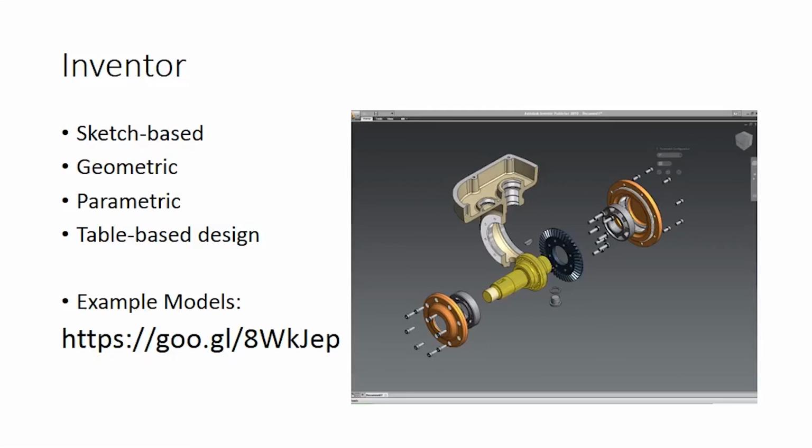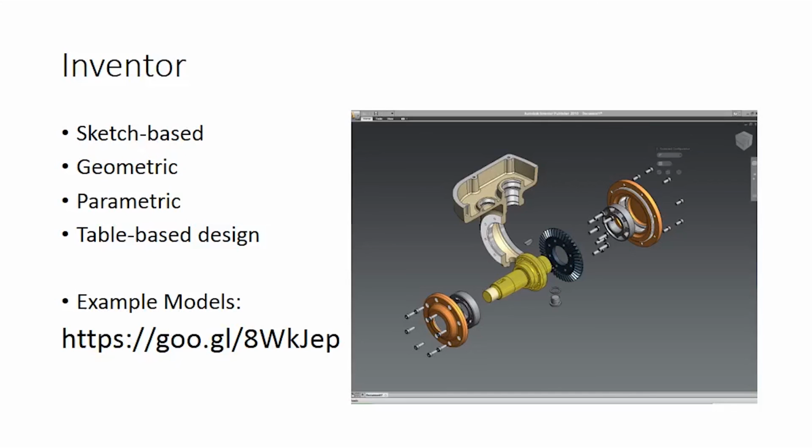OK, so Inventor. Let's talk about that. So Inventor is a sketch-based modeling program. It is geometric, so basically all of the geometry in your model is based on like primitives. So you have like squares and rectangles and circles and things like that, arcs, curves. But the idea is that you have a series of sketches, which are profiles of your model, and you perform operations on them to pull them into 3D space. So if you want to make a cube, for example, you start with a square, and you extrude the square along the third dimension, and you end up with a cube.